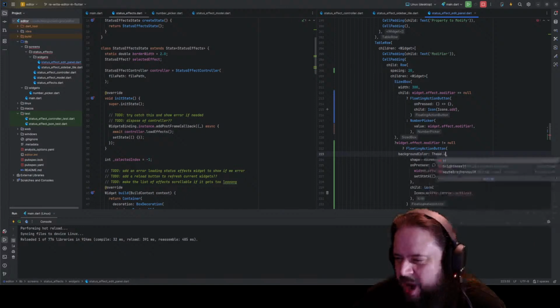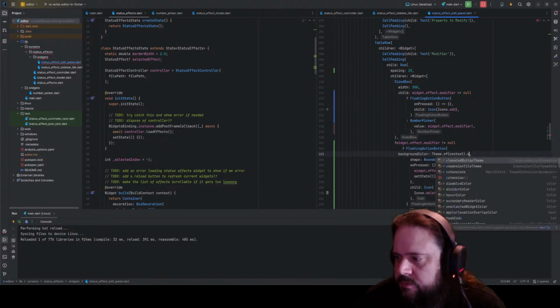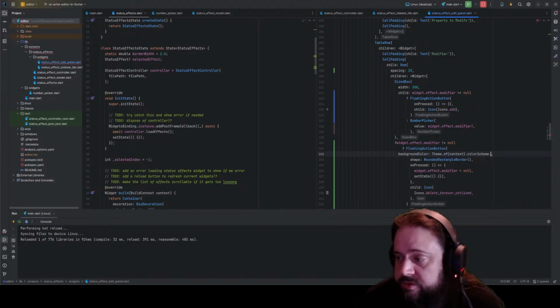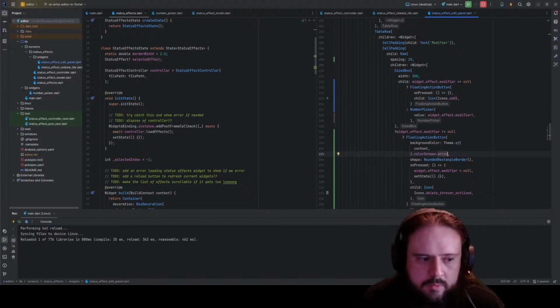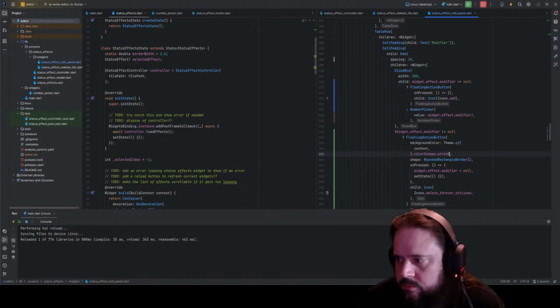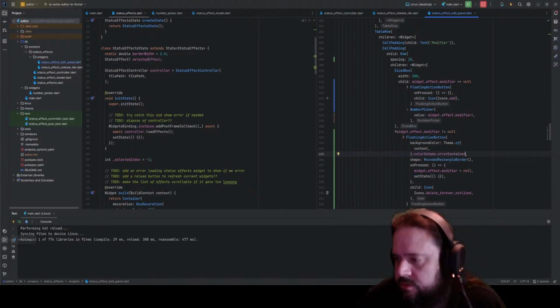This is the context dot color scheme dot error. No. Error container. Yes.